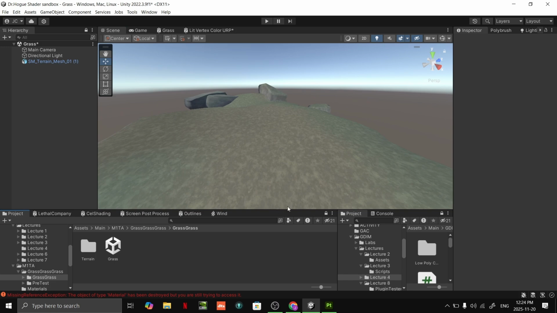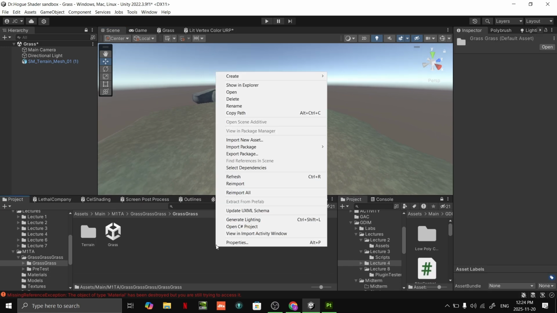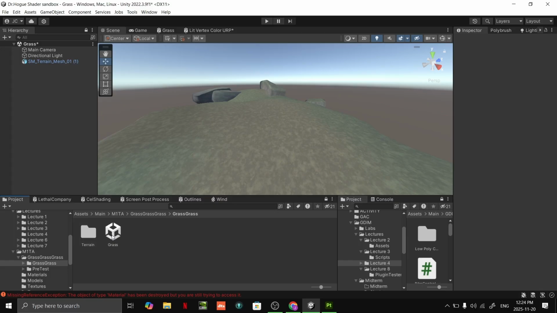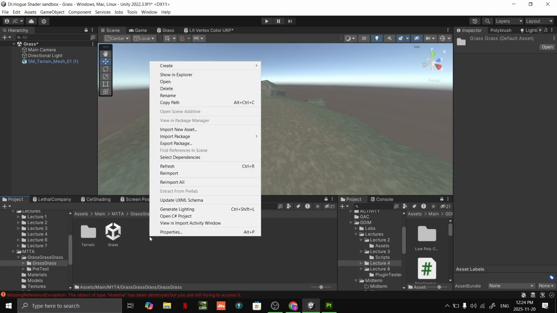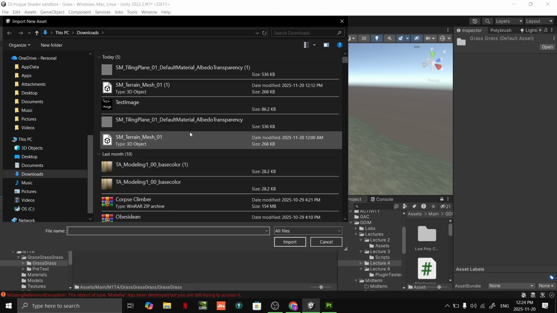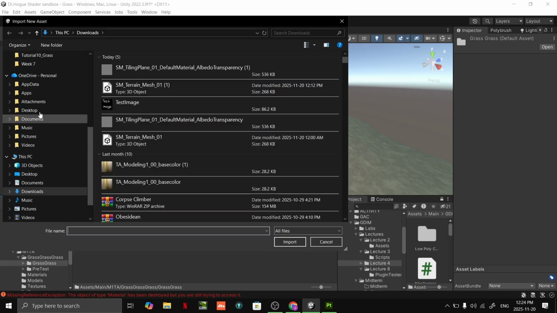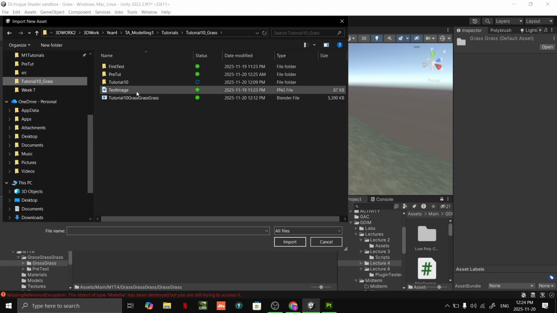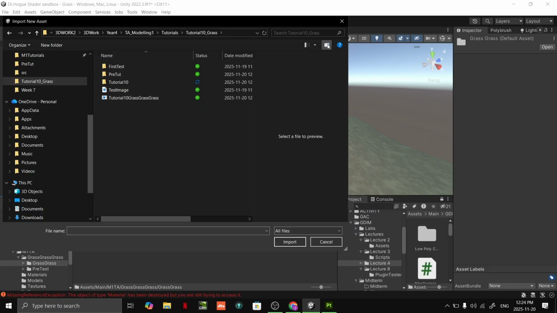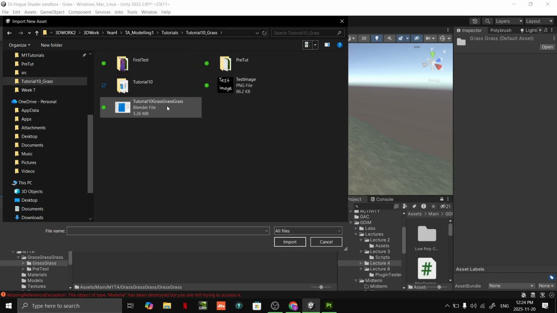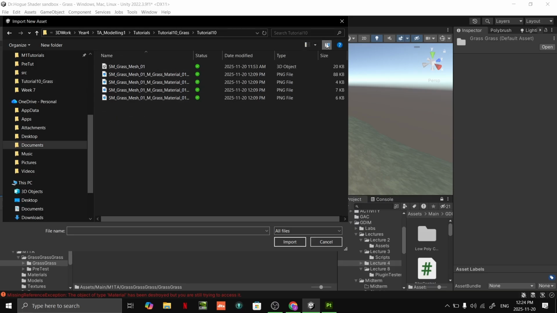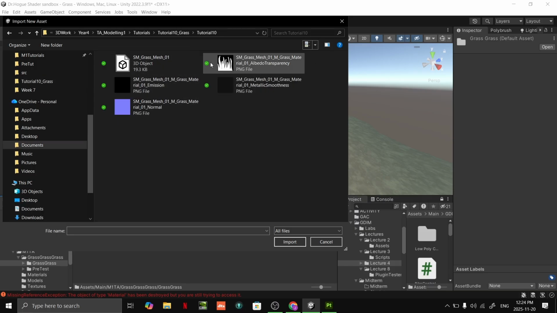So what we're gonna do now, with our project folder organized, is right click, import new asset, and go to our directory where we have exported our grass albedo transparency that we created within Substance Painter. Remember where you put that, as well as the grass mesh that we created, right?